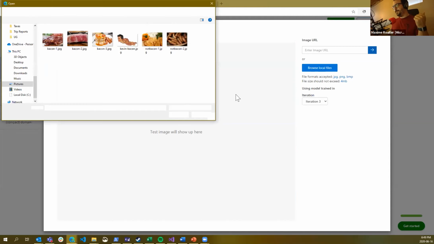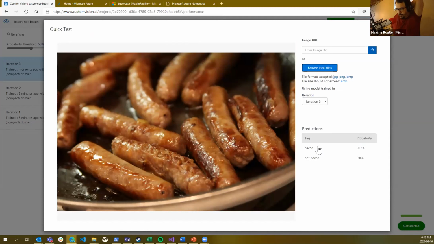So let's go with the other one here. Sausages. You see the error here. Like 90% sure, like this is bacon, right? It's mostly because when you're looking at the picture itself, your brain has already been trained to know what bacon is and what a sausage is. Like you've been trained as a kid to identify words and match images to words since you were a toddler, and you've been trained for this. Our model now has not been trained for this. For him or it, I don't know what that is. The mathematical representation of this picture says it looks close enough to bacon that I'm willing to bet this is bacon, and it's not bacon.